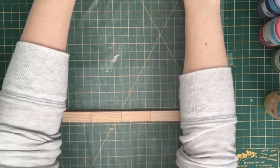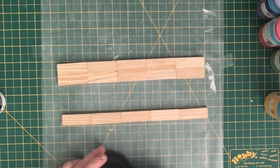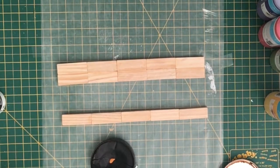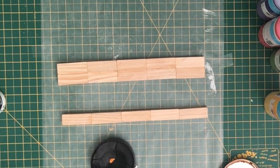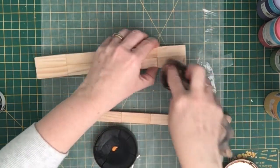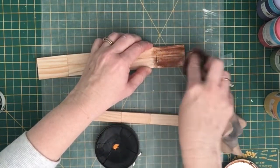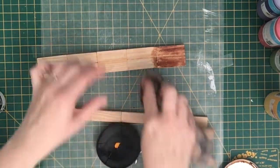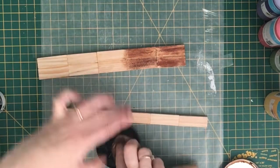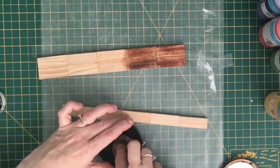While our paint is drying, our block should be ready to go. This Gorilla Glue works fast. So I'm using some shoe polish that I found at the Dollar Tree as a wood stain. I really like the dark, rich walnut color. It is a little bit smelly, so make sure you do it in a well-ventilated room, but once it dries, it doesn't have any smell at all. So I just take an old rag, you might want to wear some gloves, it is a little messy, and rub the shoe polish over all the surfaces of the wood and let dry.